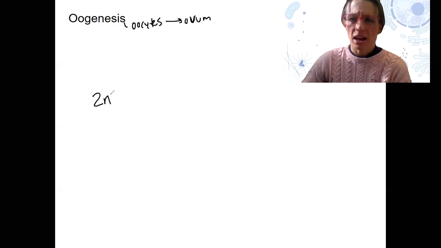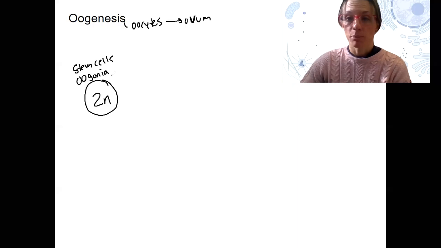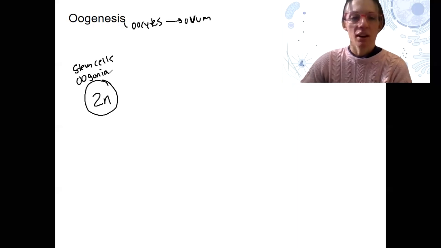It's going to start with 2N. What's that? That's a diploid organism, right? These are going to be the stem cells that are called oogonia. One is oogonium. These are like spermatogonia, but this is a female cell. They're stem cells, just like spermatogonia are.